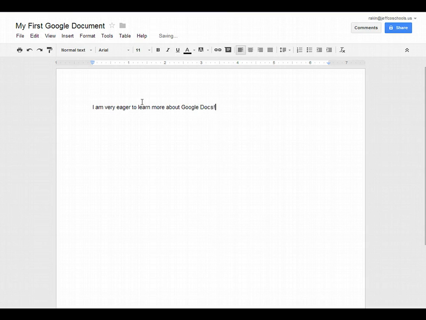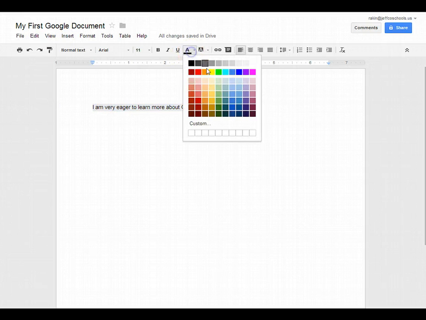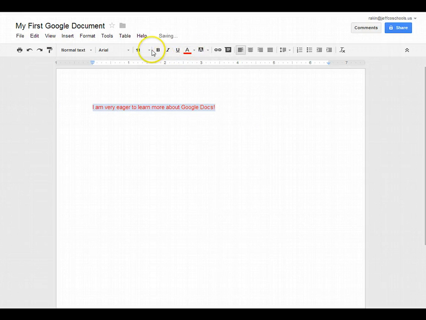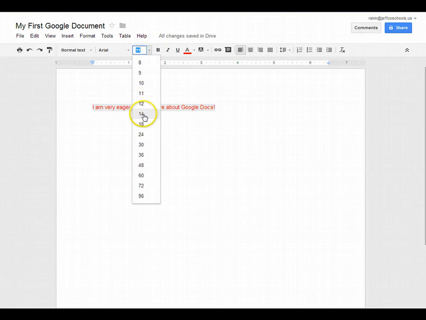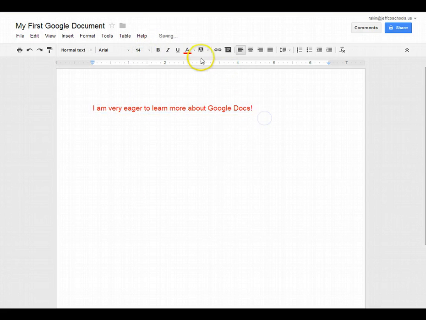Put an exclamation point, and we can change the color of our text. We can make our text larger. And all of that is saved. And that's our first original Google Docs creation.